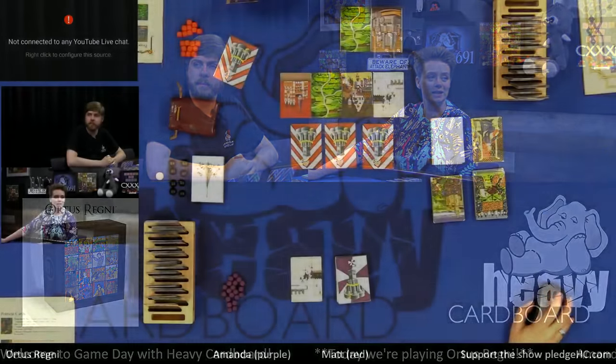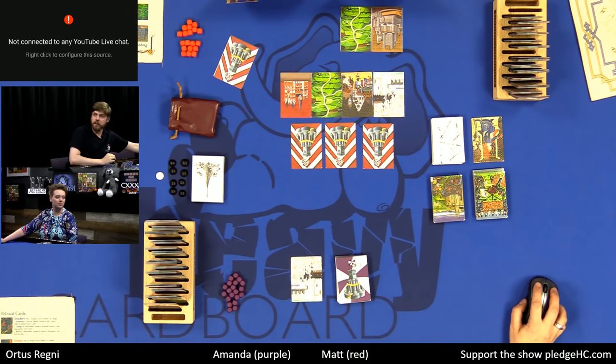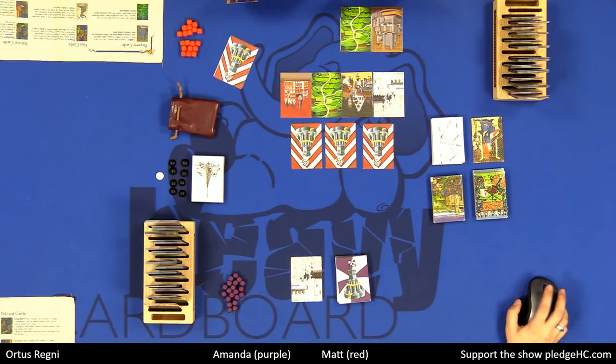Today we're playing Ortus Regni, designed and published by John Sudbury in 2014. I am joined by Matt. Just Matt. I'm going to put the camera on the main board so that everybody can see what's going on, and he will be teaching. All right, so this is Ortus Regni.